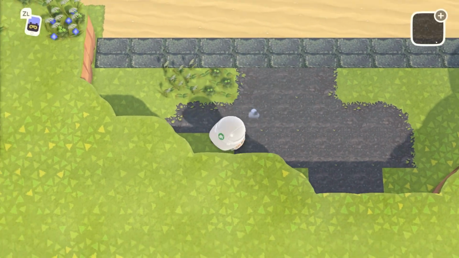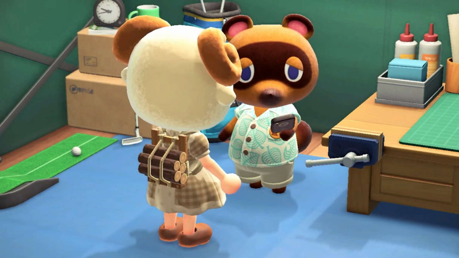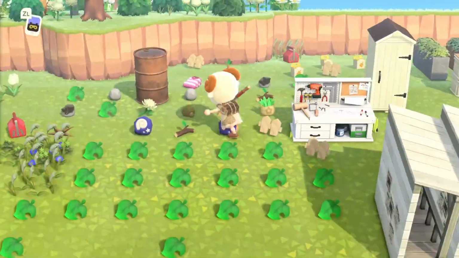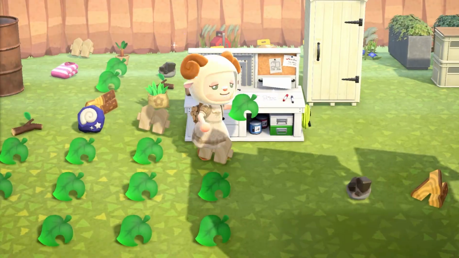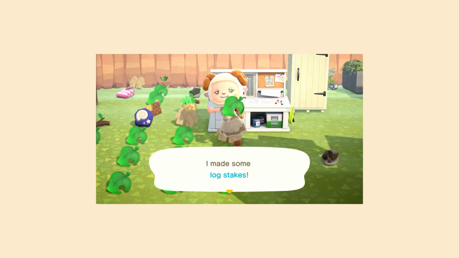And after pathing up the road and stuff, it was already time to talk to Mr. Nook, our favorite little raccoon. So he told us that we needed to build a bridge first, which I completely forgot about. So I had to go on a little crafting session, and I marathoned a couple of log stakes, and then I crafted the bridge construction kit.